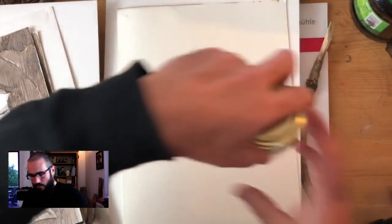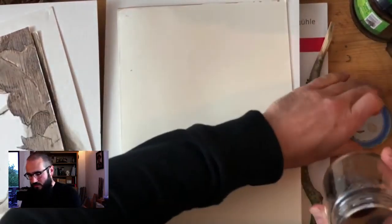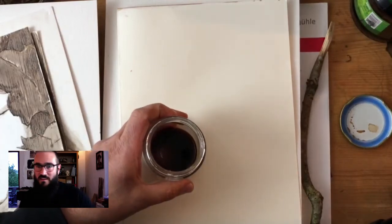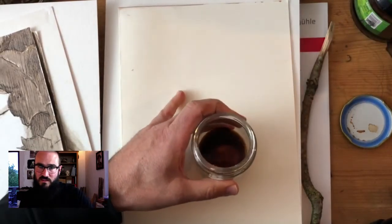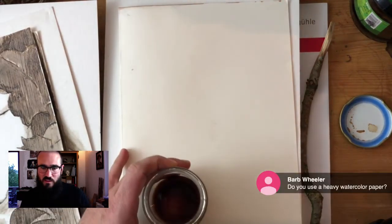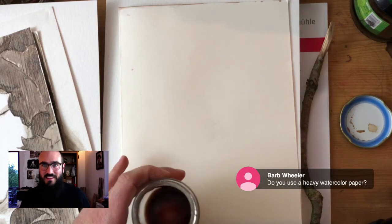I'll start with this one, and this was, so just a little bit left. I do use heavy watercolor paper. This one is not. I'm just going to do a few tests on it, and it's not a paper that I would super recommend. Thank you, Barb, for the question.